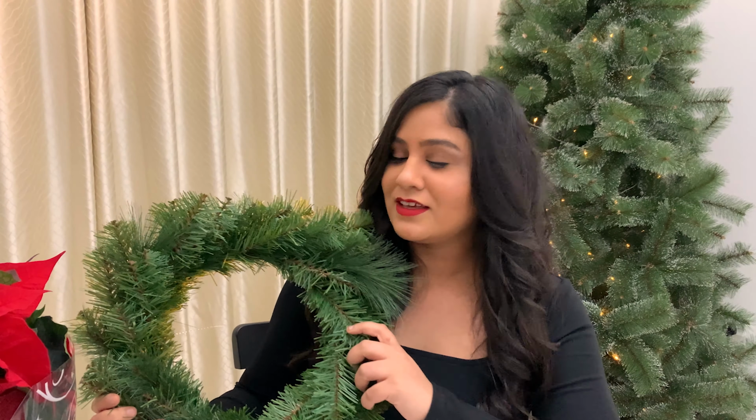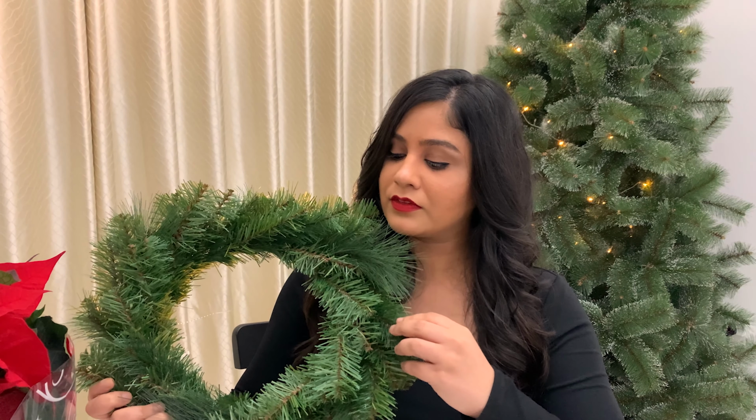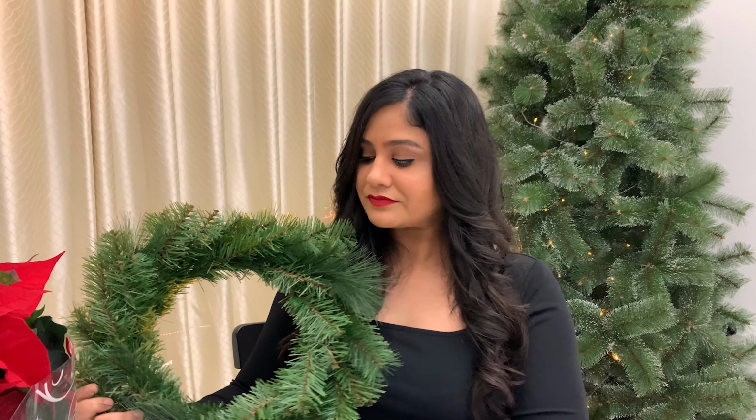Next up, we have this Christmas wreath. This is a fairly plain wreath, but then I thought that it would be really nice to decorate. So probably if we put additional decor to this, then we could hang it on a door or somewhere like that, and it would look really pretty.